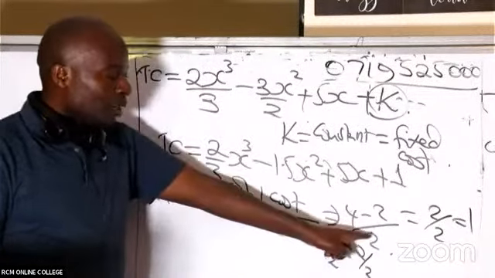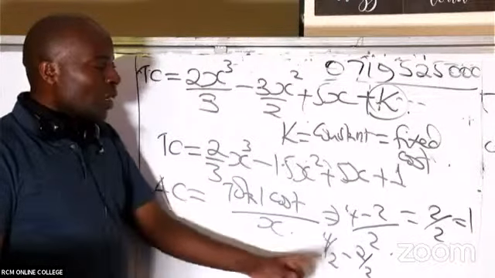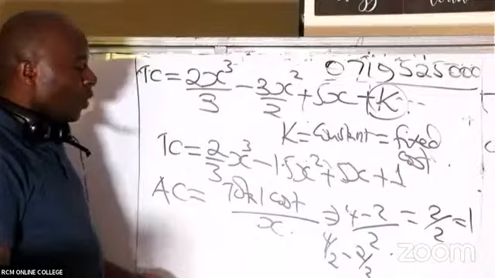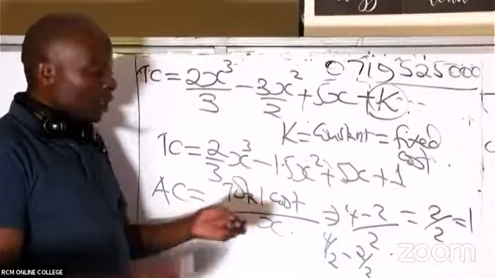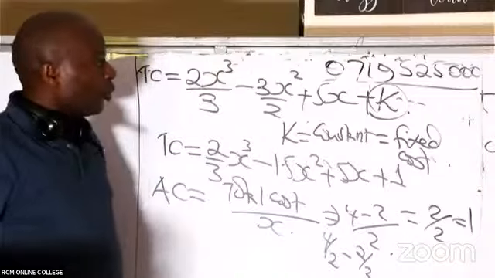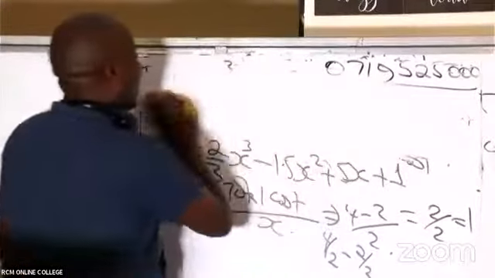You can use the distributive law. You're distributing this here. So 4 divided by 2 is 2, 2 minus 1 gives me 1. So I can as well go ahead and distribute this X to each of those terms, and that is what I'm going to do in a minute. They wanted me to give them average cost.